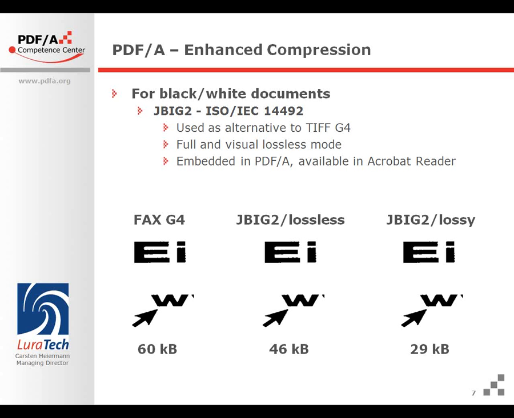The Fax Group 4 file, as an example, is the same example as before, shown here on the left side of the samples, and you can see by the sizes in the lower row that you can go down to approximately 50% of the file size of a Fax Group 4 document when you use PDF/A. So this is a great advantage even for just black and white stored documents, if you like to do that any longer. If you do not like to do that any longer and you want to work in color, there's also a solution with an enhanced compression scheme. Next slide, please.